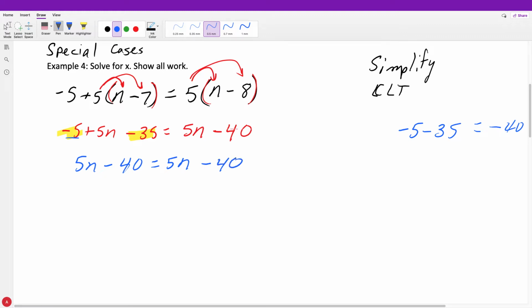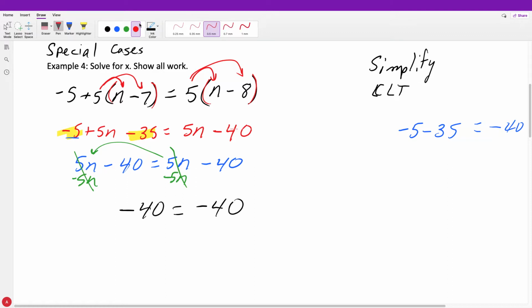All right, so from here, something should jump out at you as well. Like, whoa, okay, wait a minute. 5n minus 40 is equal to 5n minus 40. Something should hopefully be triggering. Once we simplify, we're now looking to move our variables to one side of our equation. So I'm going to move my 5n to the left. Since it's positive, I'm going to subtract. And when I subtract, both of these cancel out again. So now I'm left with the statement of negative 40 is equal to negative 40.